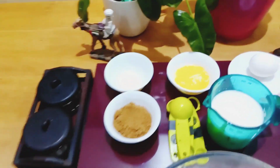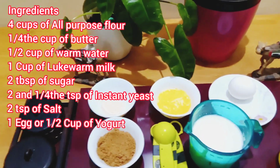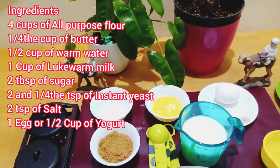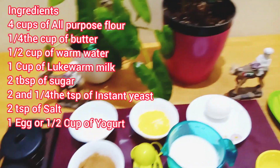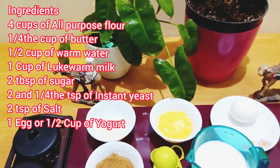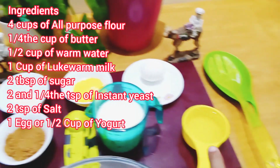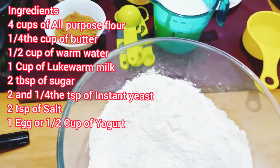What I have here is very simple and basic ingredients. In this recipe I'm going to add an egg. If you don't want to add an egg, you can substitute one egg with half cup of thick yogurt. So I have here yeast, butter, brown sugar, lukewarm milk, half cup of hot water, some salt and all purpose flour.